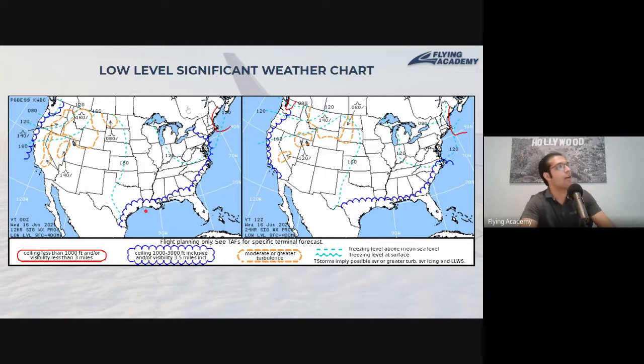400 millibars. Generally speaking, that is surface to 24,000 feet MSL. But since we don't have standard temperature and conditions every day or every minute, it's constantly changing. Any altitude where you hit 400 millibars, roughly on a standard day, is going to be 24,000 feet. But these charts are from surface to 400 millibars, and this is for 12 hours. This is for 24-hour surface all the way to.